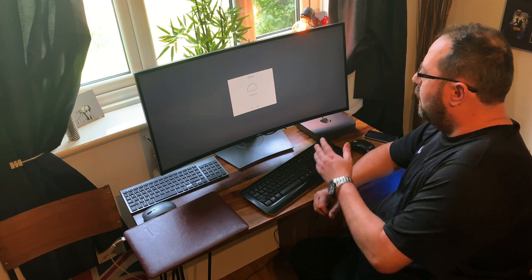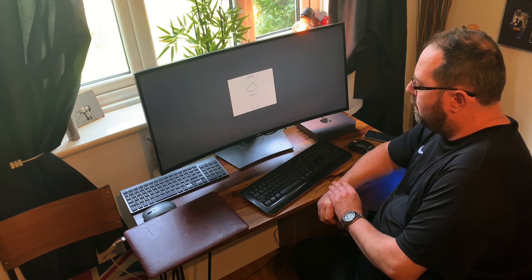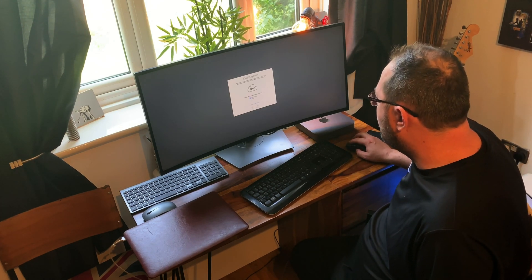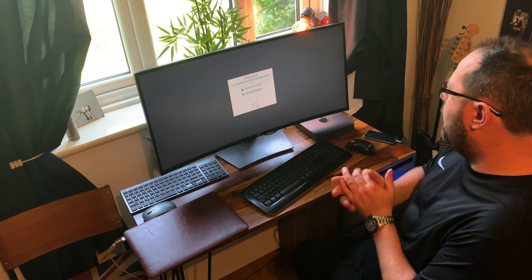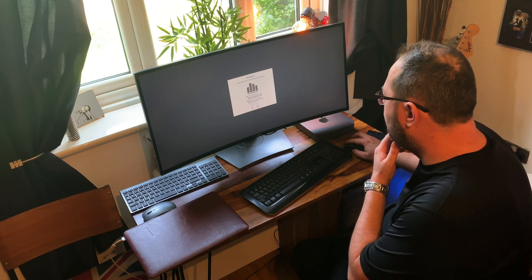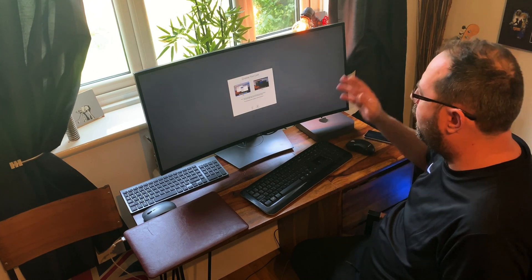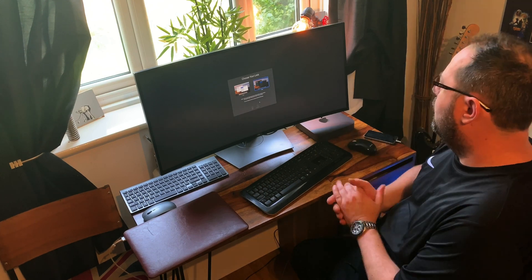Now it's just a case of getting it to boot into macOS and I think that won't take long - that's really it, there's nothing else to do. iCloud Keychain remembers all your passwords - it's an absolutely brilliant idea, definitely do that. I'd rather do customized settings. Location services - I'll turn that on. I don't want to share information with Apple though. Store files in iCloud Drive which is what I was already doing. We've got dark mode, which is what I want - so all of a sudden the screen's changed. Dark mode it is.